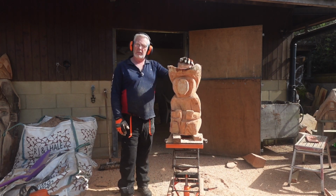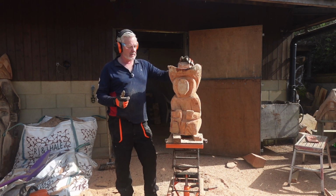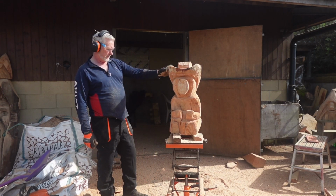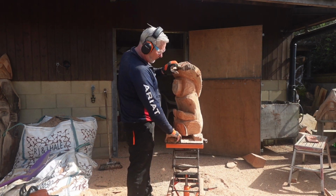However, bear with Cowboy Mark II. Apart from being, he's just come out of hibernation, I'd say. He's a little bit skinny, but he's all right. So yeah, let me just shape him up a little bit and play about with him.